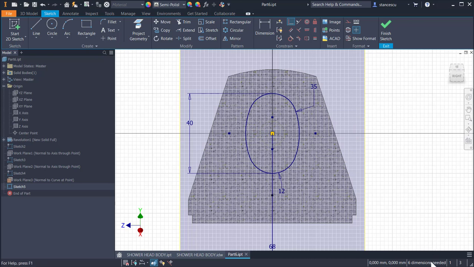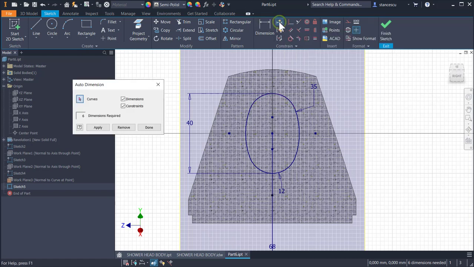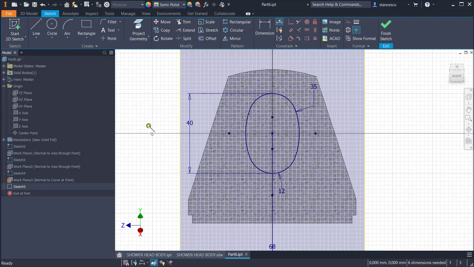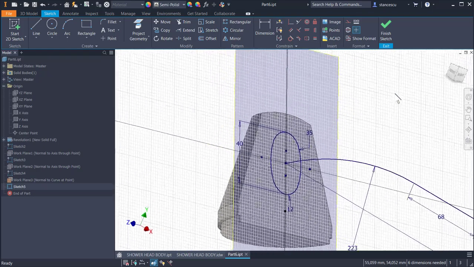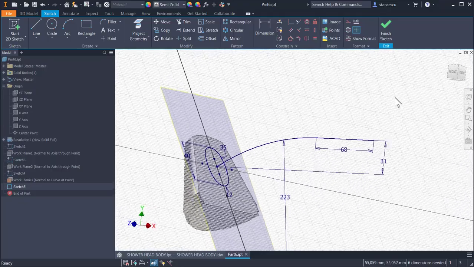6 dimensions needed. Yes, of course. Tangencies and so on are not applied. Apply. There are dimensions here and so on. Remove. And I decide to let it as it is.